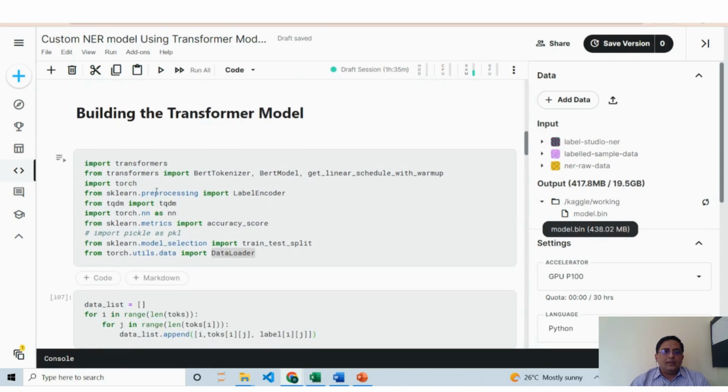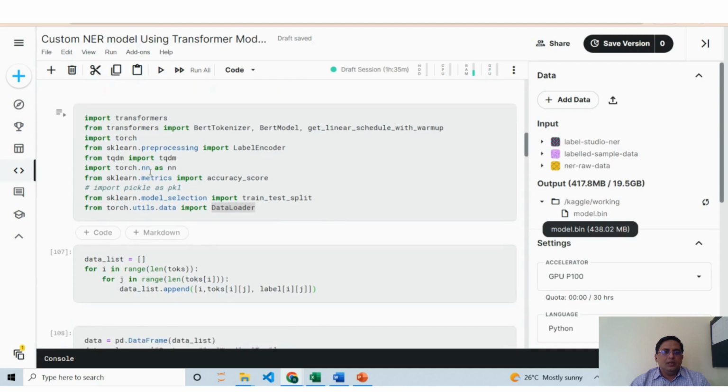Okay, now let's get into building the transformer model. These are several of the libraries which we'll be using. The most important one being the transformers. We'll also be importing BertTokenizer, BertModel, and we'll be using get_linear_schedule_with_warmup.